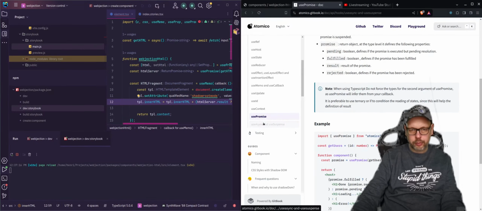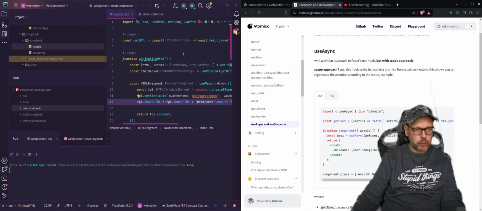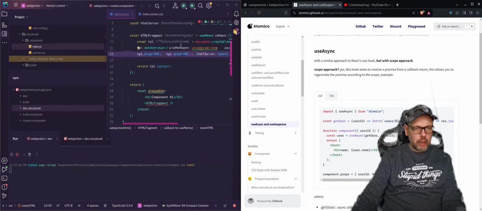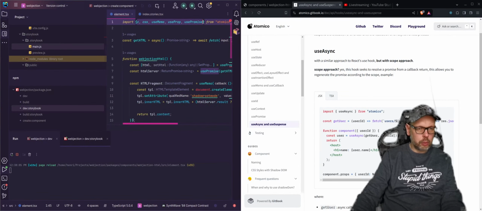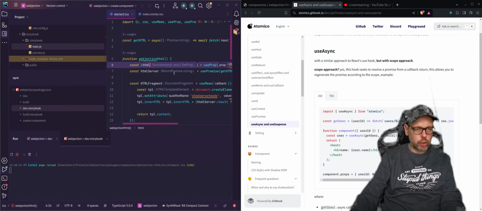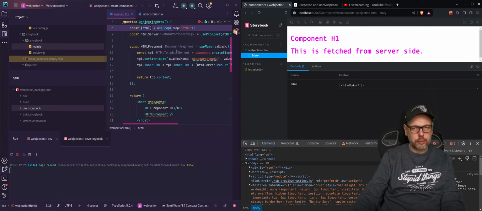Actually it's better. I would like to use this, but something was wrong. I really don't know. Fetch users. I don't know it. Let's get rid of useAsync. At least I can do what I want. So we don't need the setHTML function here, right? Because it works anyway. Question is, what happens if I change this and it keeps working?